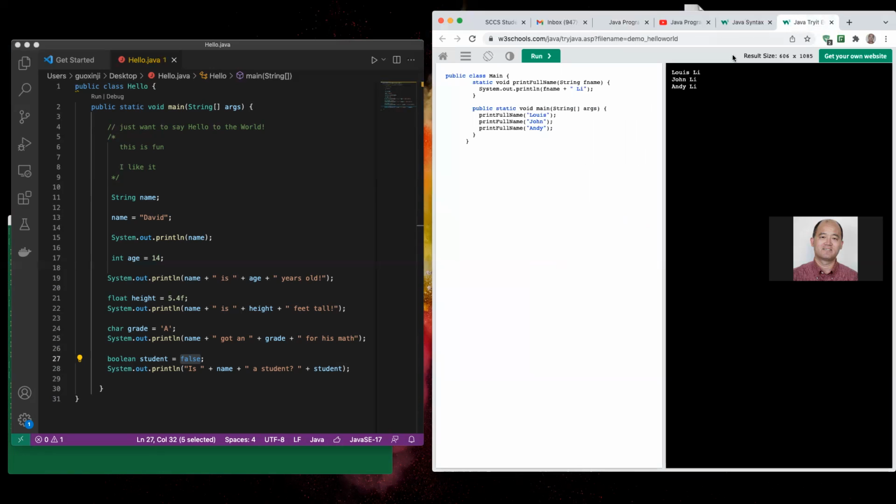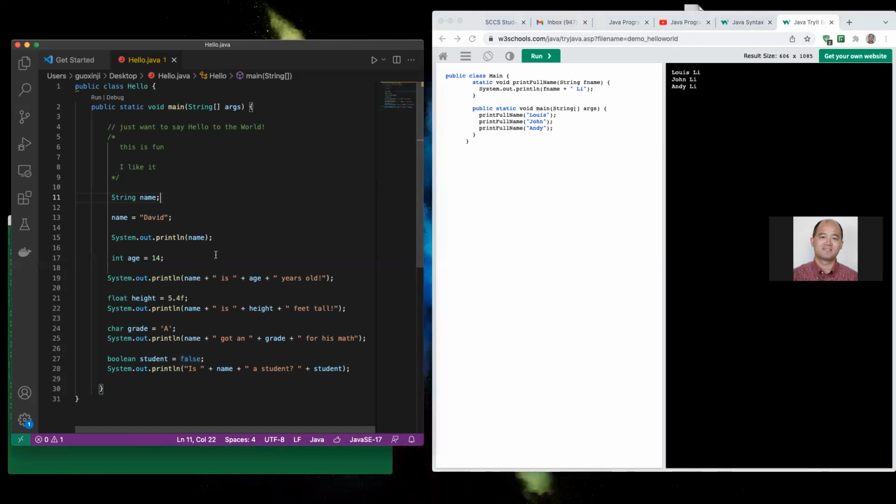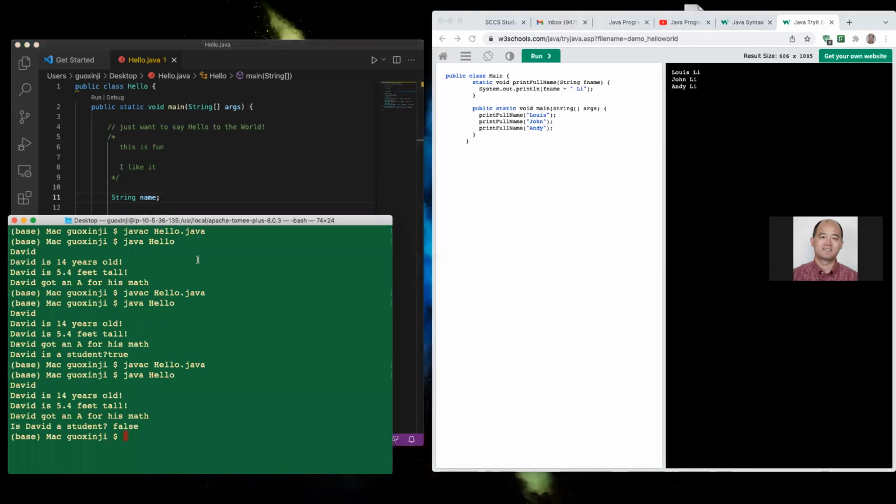You can either try here on the web, or you can use a text editor, edit the program, and then save it, and then do the compile and then do the run on a command set. If you use Windows or PC, that's a DOS window. If you use Mac, it's a terminal window session to get the commands. Okay. Yep, that's it.